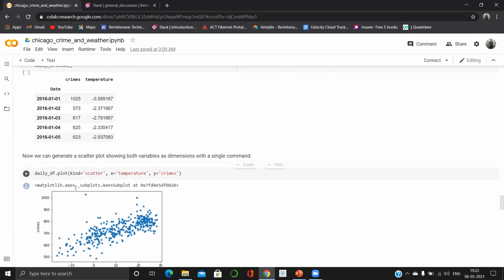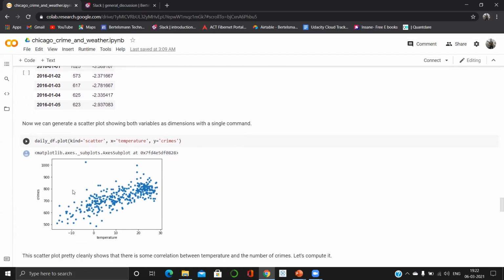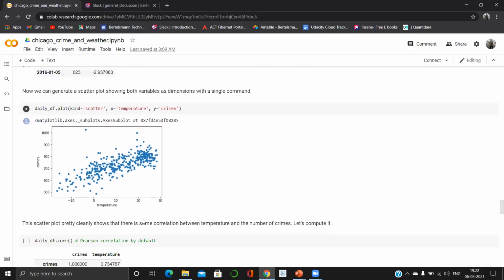So now if we call the plot method here, we get a default time series plot. But instead of giving a default time series plot, I have given kind as scatter, and I also provided the X label and Y label. Now once we plot this, we can see a clear scatter plot here. And if you observe, for a certain temperature on the exact same day, what would be the crime rate here? You can also observe the lower the temperature, the lower the crime rates are. The higher the temperature, the higher the crime rates are. So there is some sort of correlation definitely happening in this case.